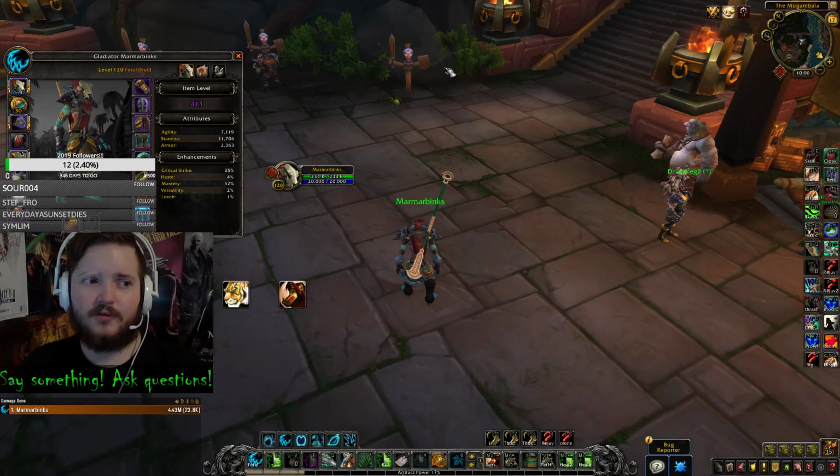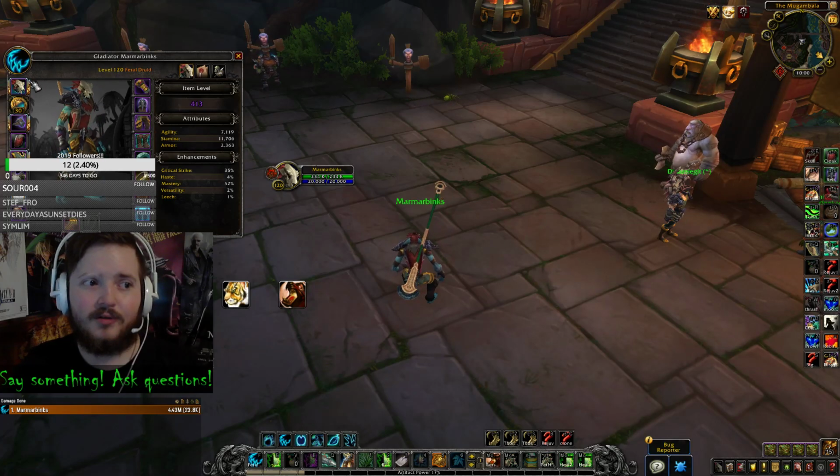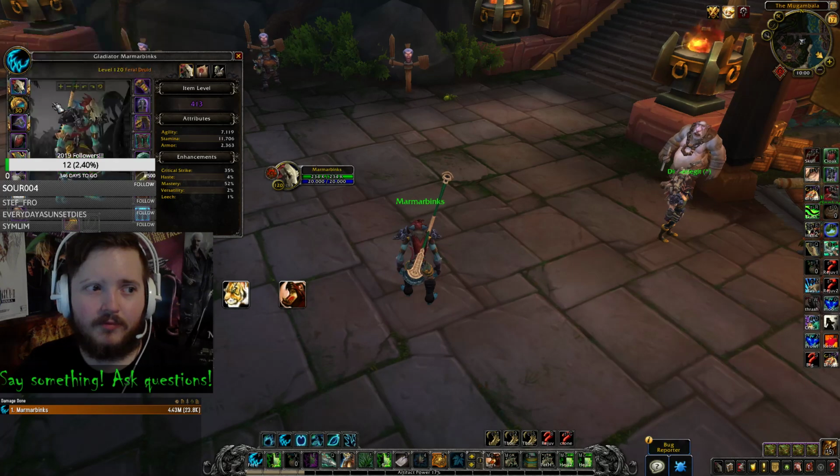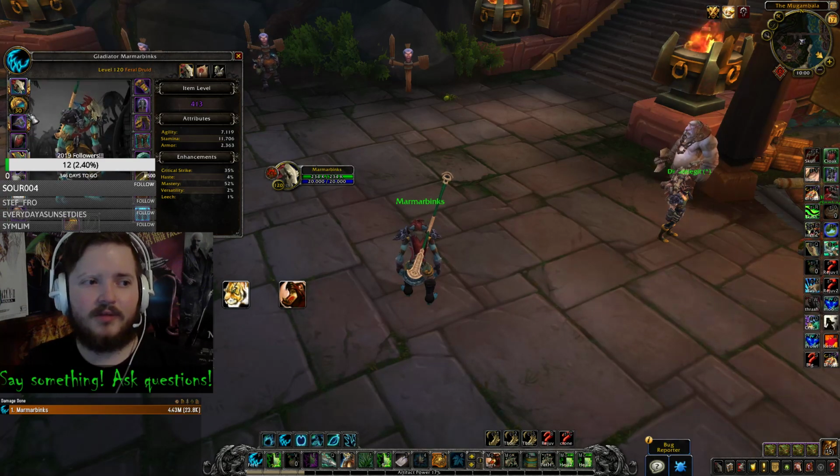Because Jungle Fury is clearly one of the best Azerite traits for Feral Druids right now. So the fact that you can run triple Jungle Fury with triple Wild Flesh Running, if you want to have some fun, I highly recommend running this.